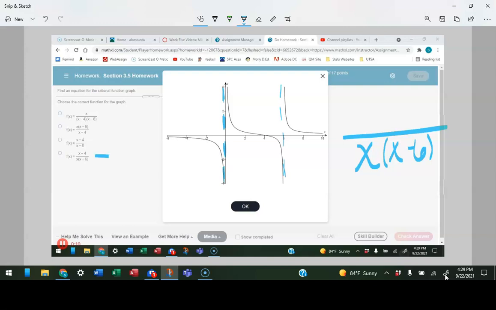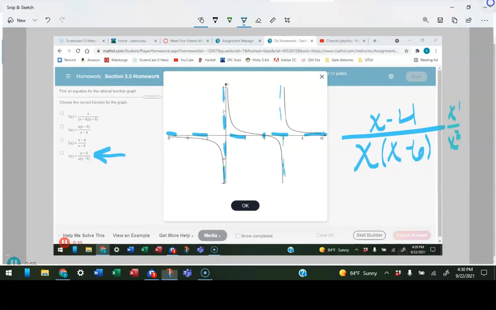And then I notice, again, this one is very similar to the last one that we did. I notice that my numerator is x minus 4, which means I would have an intercept at positive 4. So all of these things start coming together. And also, if you notice, I have an x to the first over an x squared, so a small over a big, so I would have a horizontal asymptote at y equals 0.